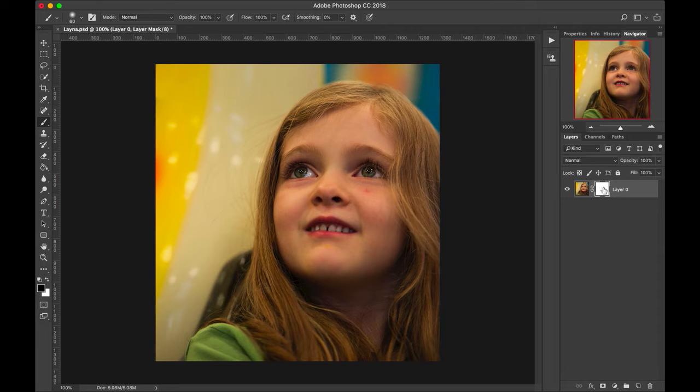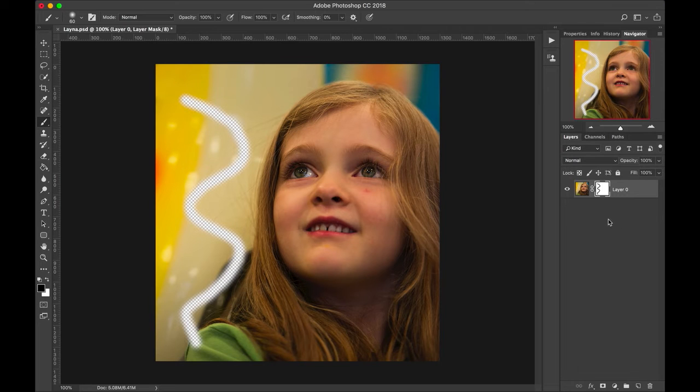So let me edit the mask now. And I'm going to take a paintbrush with black paint. And again, I'm going to paint a squiggle, but this time I'm painting black paint onto the mask. I don't see black, do I? Now, what I see are these transparent pixels where I've traced out that line.